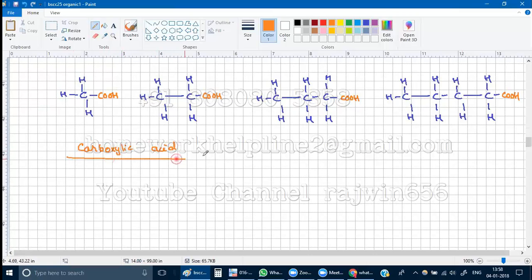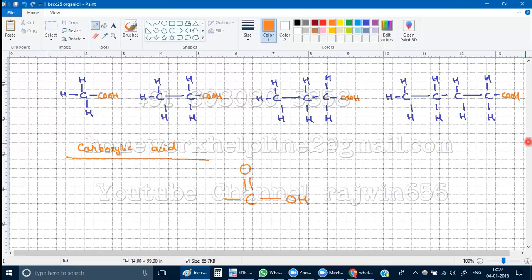So because of the presence of the COOH group, all of these will be having similarities in properties. So the name of the functional group over here is carboxylic acid, which is COOH. The structure of these carboxylic acids, COOH, if I'm going to represent, it's going to be like this. You should see that each carbon atom is always forming 4 bonds, and because the valency of oxygen is 2, it is always going to have 2 bonds.